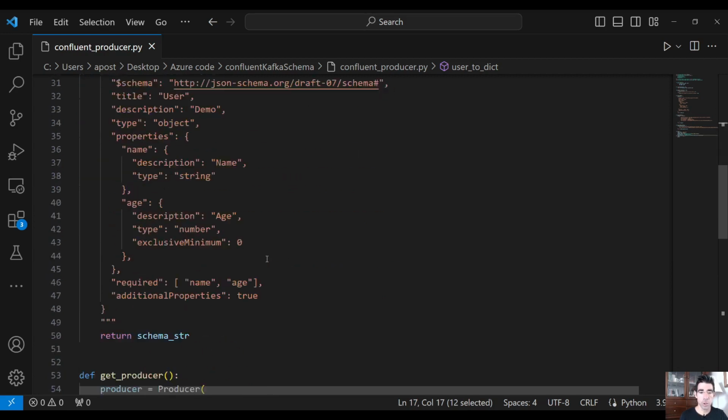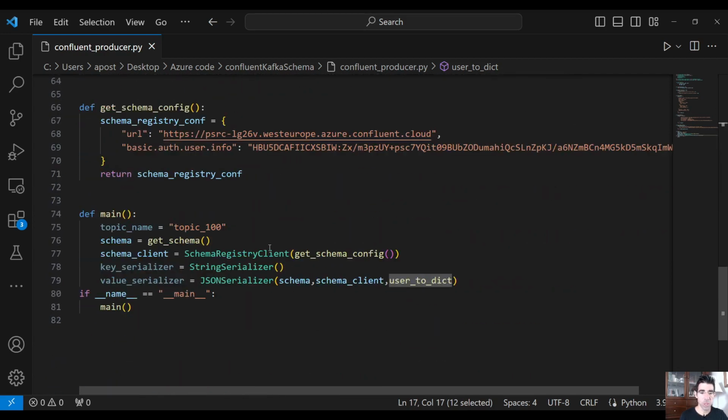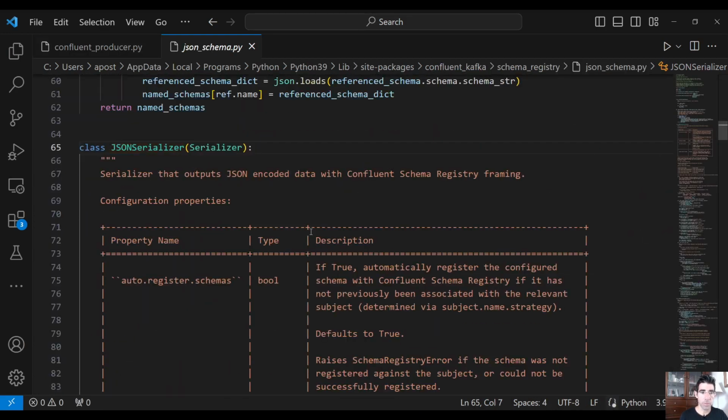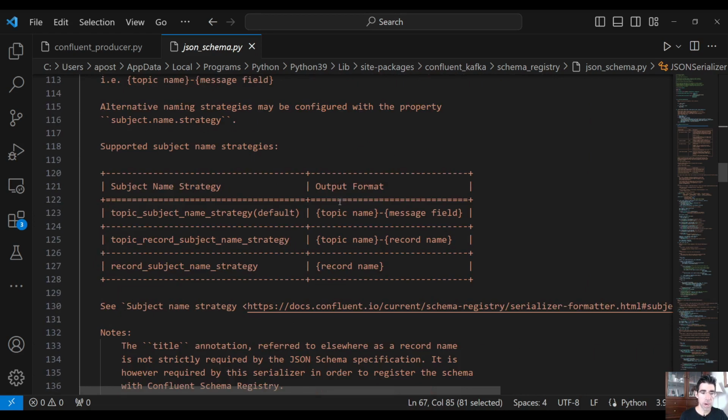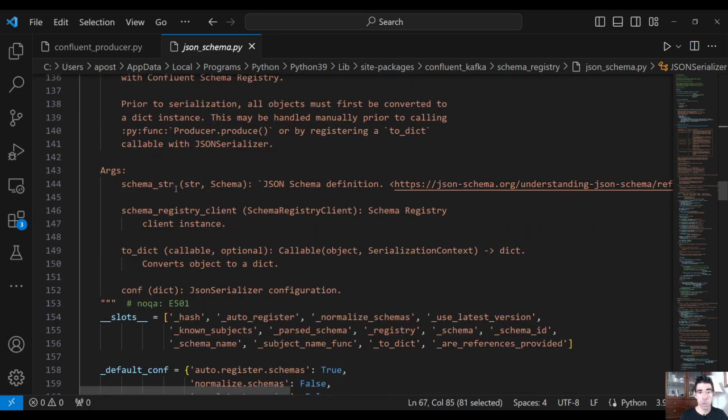Now, let's scroll down again to the JSON serializer and open the definition. As you can see, it says serializer that outputs JSON encoded data with Confluent Schema Registry framing, right? If you scroll down a bit and you see the arguments, we need to provide the schema, right? The JSON schema definition, the schema registry client instance, and as you can see, to dict here converts an object to a dictionary.